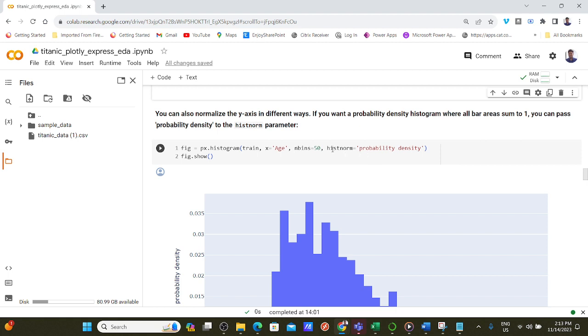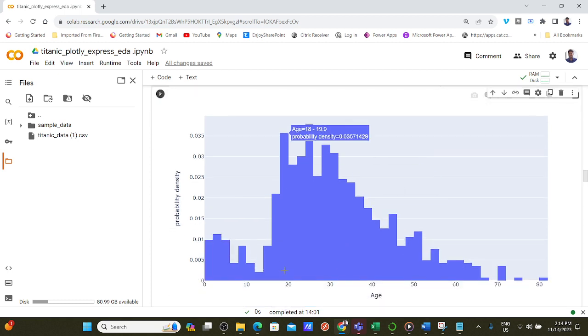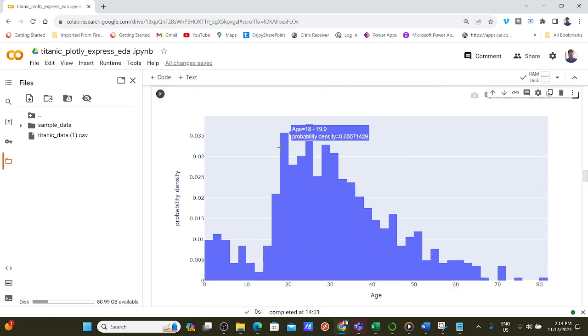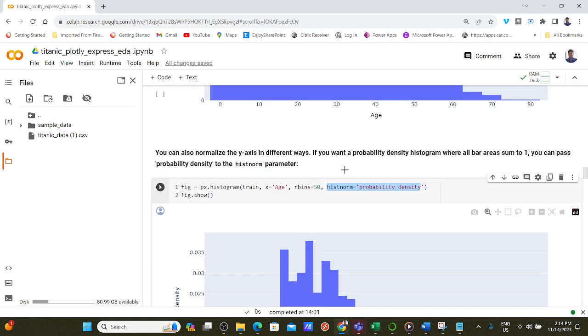Histnorm normalizes the values, so it provides a relative frequency distribution rather than a count distribution. Here it shows the relative frequency distribution for age, and most values are concentrated between 25 and 35. Histnorm has parameters such as count, percent, probability, density and so on.